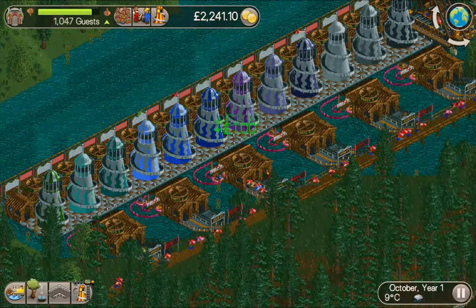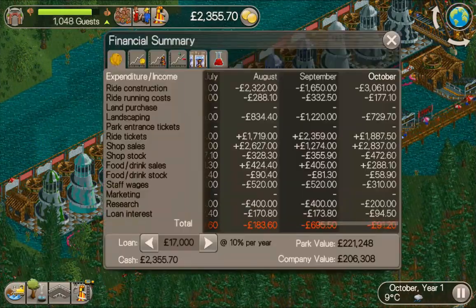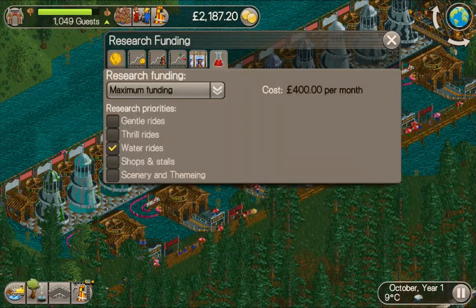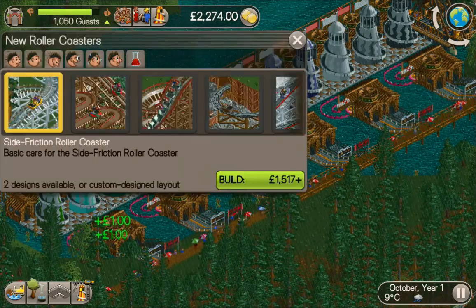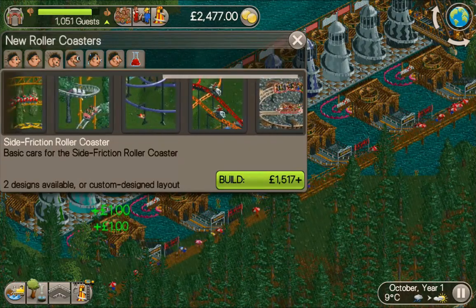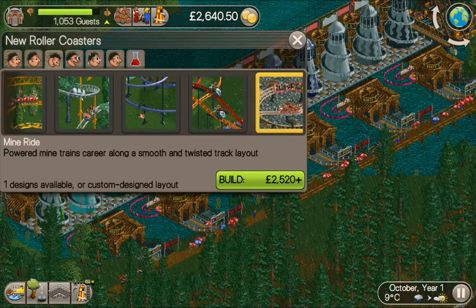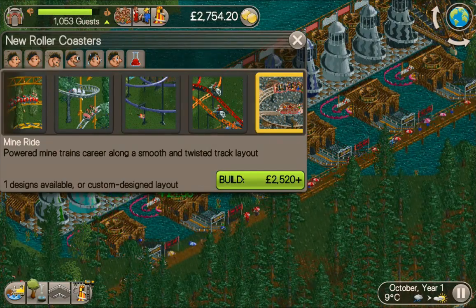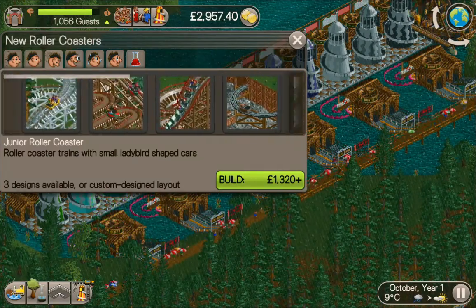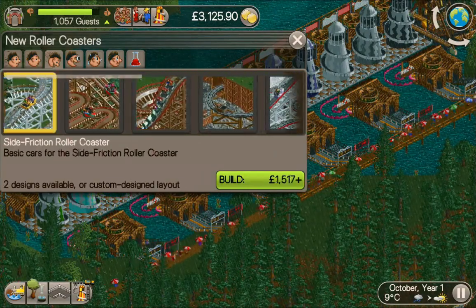So I've just unlocked mine theming. I don't really want to research that. I've already switched it now onto water rides. We've researched all the coasters and they're not great. I mean, we're going to be using the ones where we're going to have the highest throughput, basically long cars, which can take a lot of people. So the mine ride, we've already got the junior coaster. We can build a wooden coaster. I don't know, maybe a side friction.